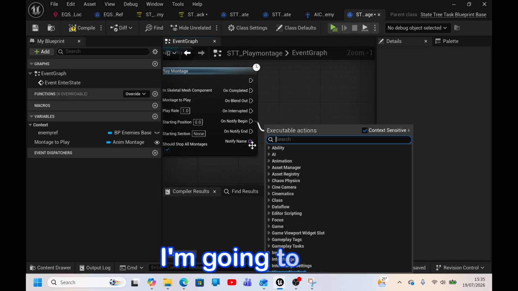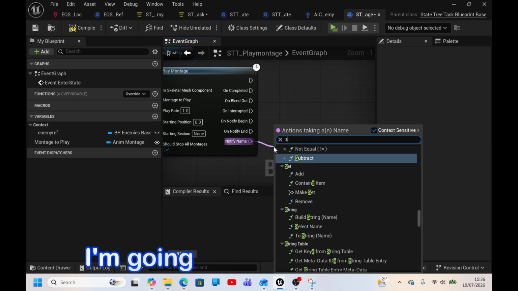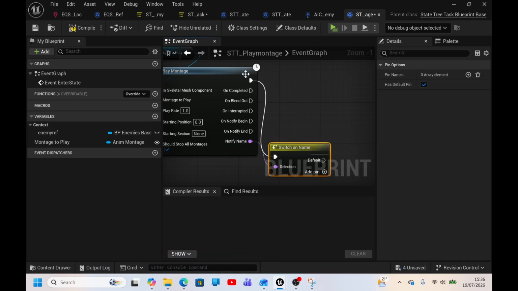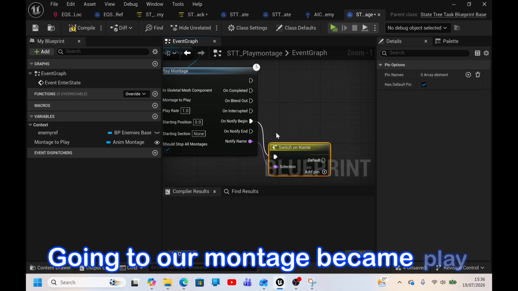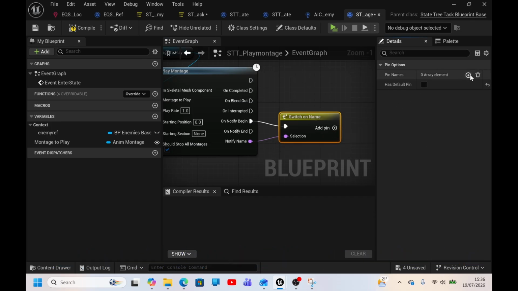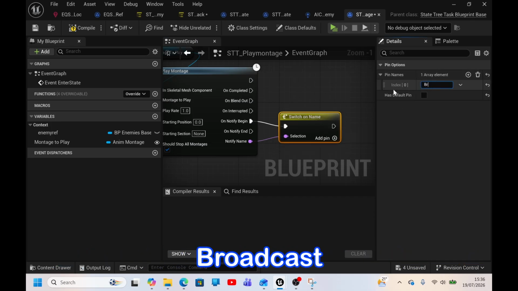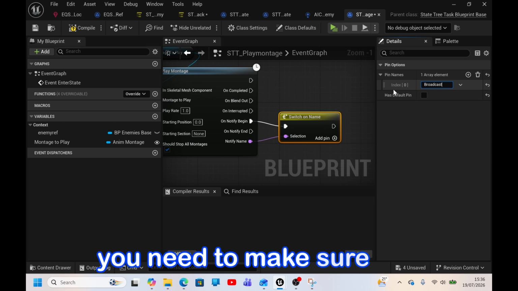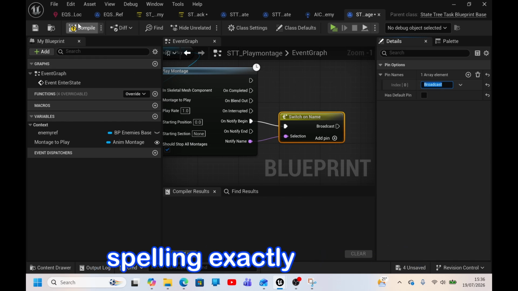So yeah, I'm going to do a switch on it, and going to do a montage begin play. And no default pin, but I'm going to do a broadcast. And you need to make sure this spelling exactly matches.